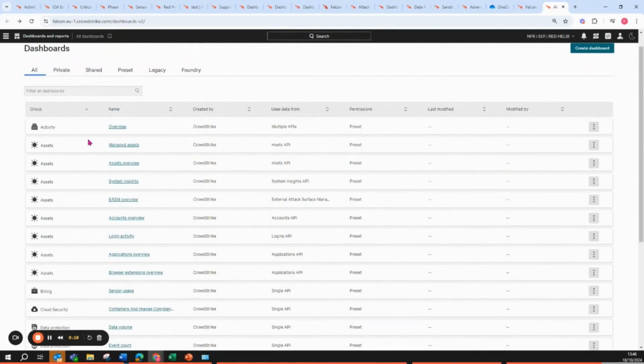Lastly, dashboards. We can have dashboards that can be shared in any executive meeting. Some of these dashboards are standard and can be generated immediately, but we can also build custom dashboards based on your organization. So those are some of the features of the Red Helix EDR service in a nutshell.